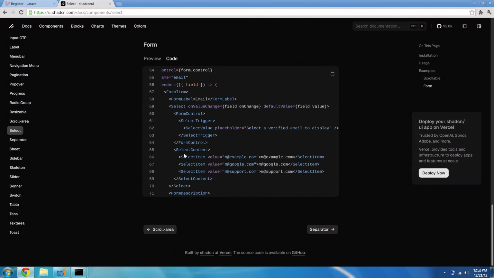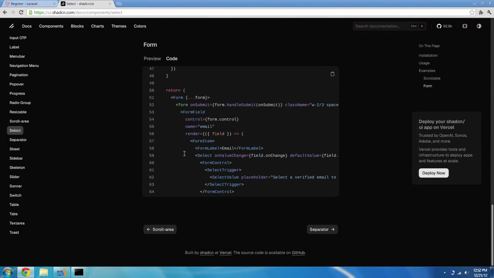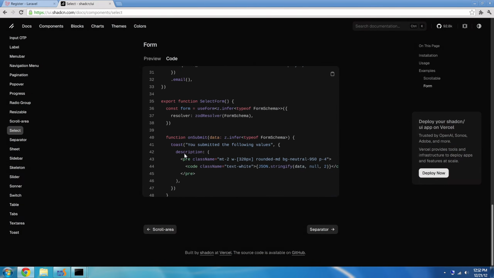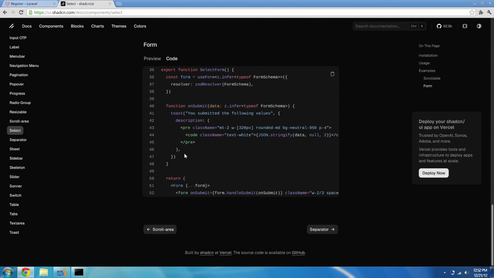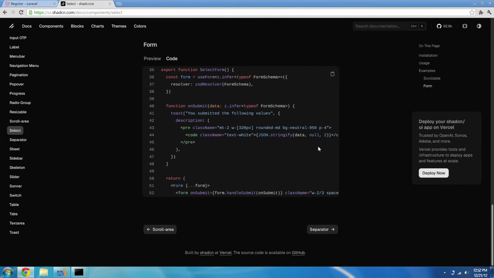Okay, on value change. Wait, what was it on?